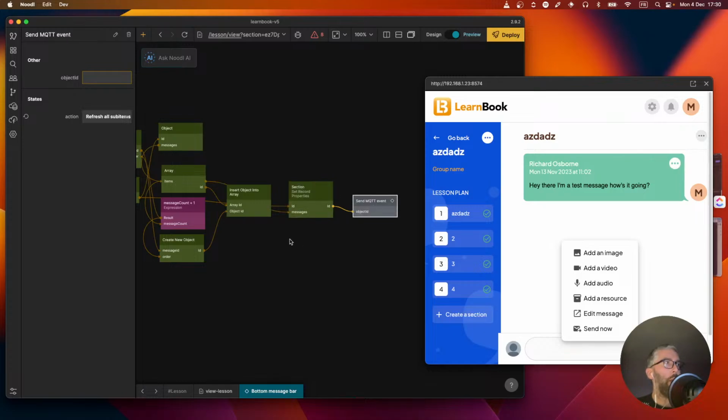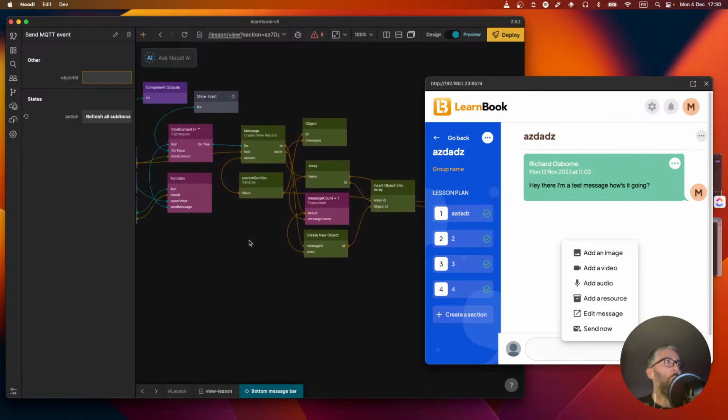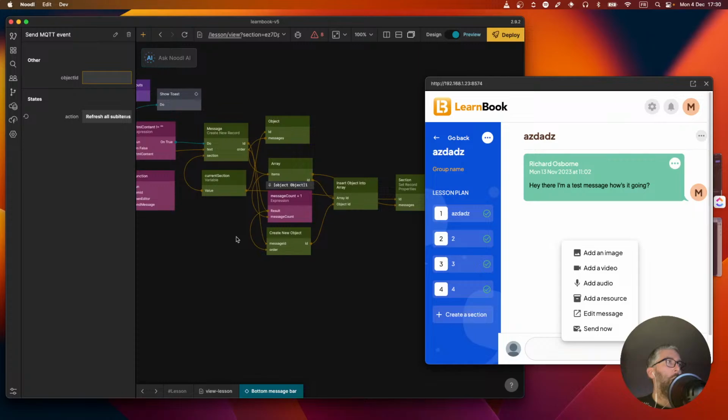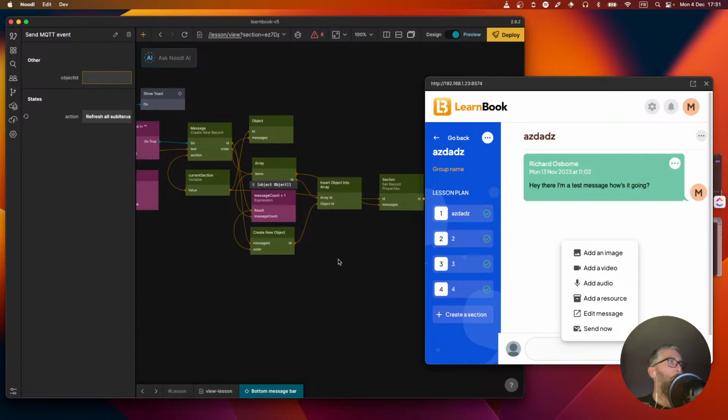And that's going to be the do signal. Now we need to work out, so that's the organization of things, but we need to work out what order things are going to happen in, and where do we need signals for this. So create new record is good. Current section is going to be loaded on page load, so we don't need to worry about that. It doesn't change. The object will be loaded from the section, and the array will be populated from the section on page load. This, however, needs to be done dynamically. It needs to be done manually. It needs to be done in order.